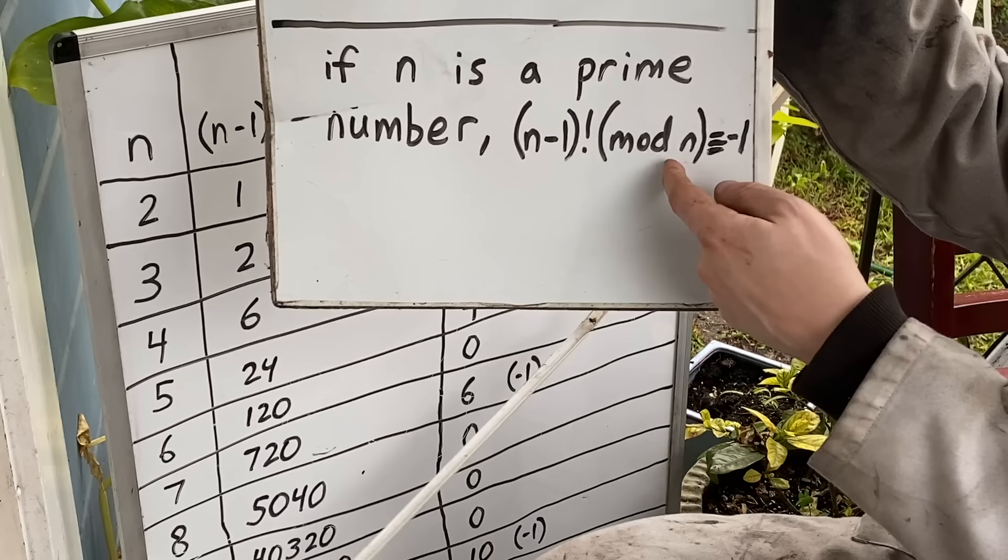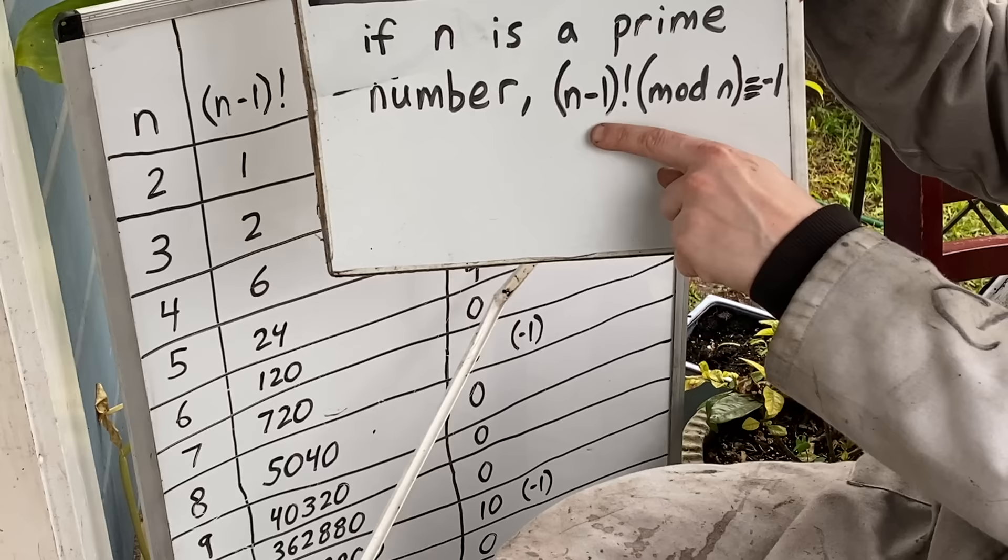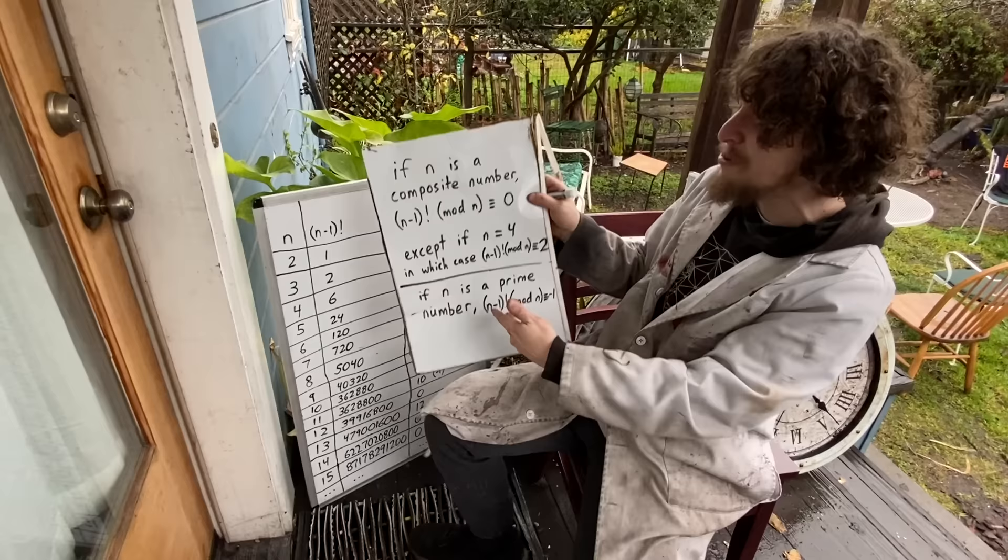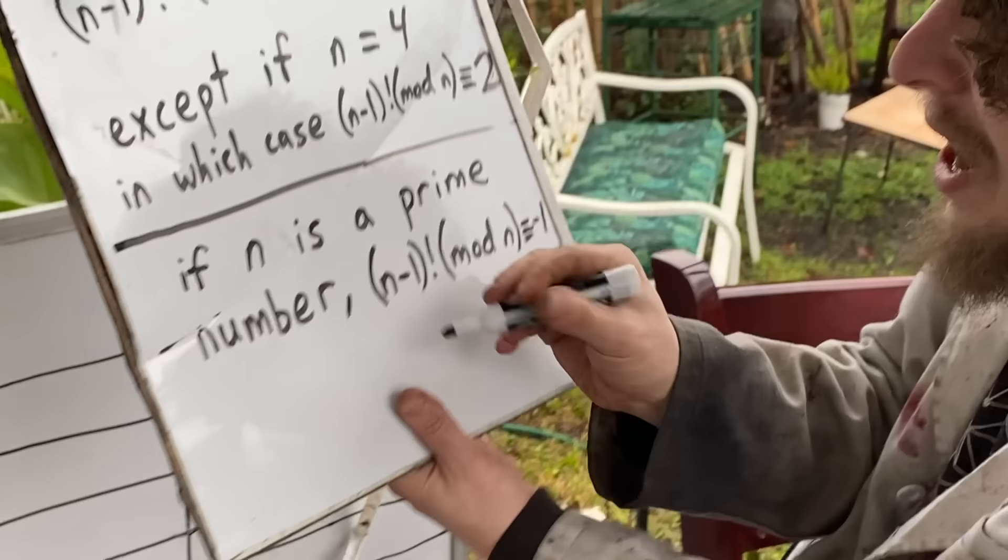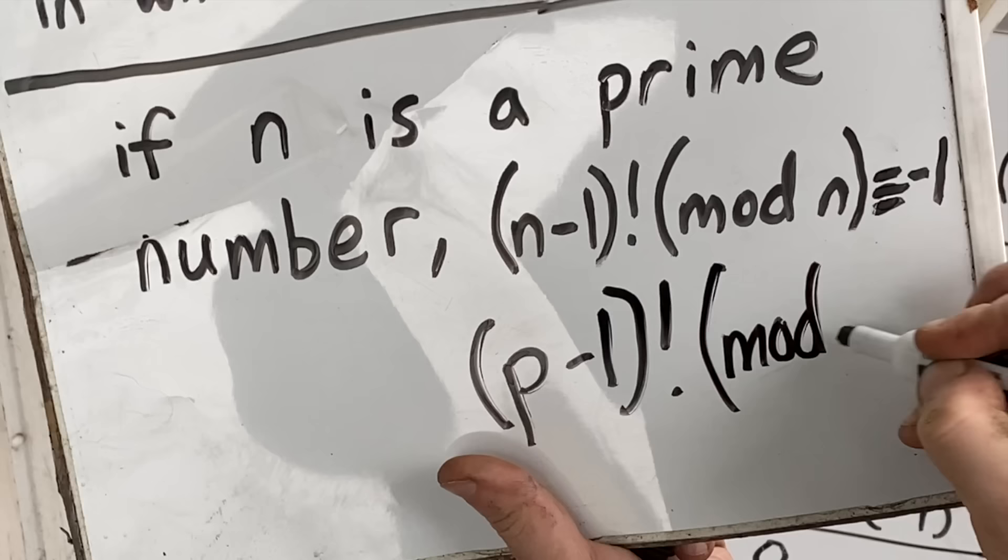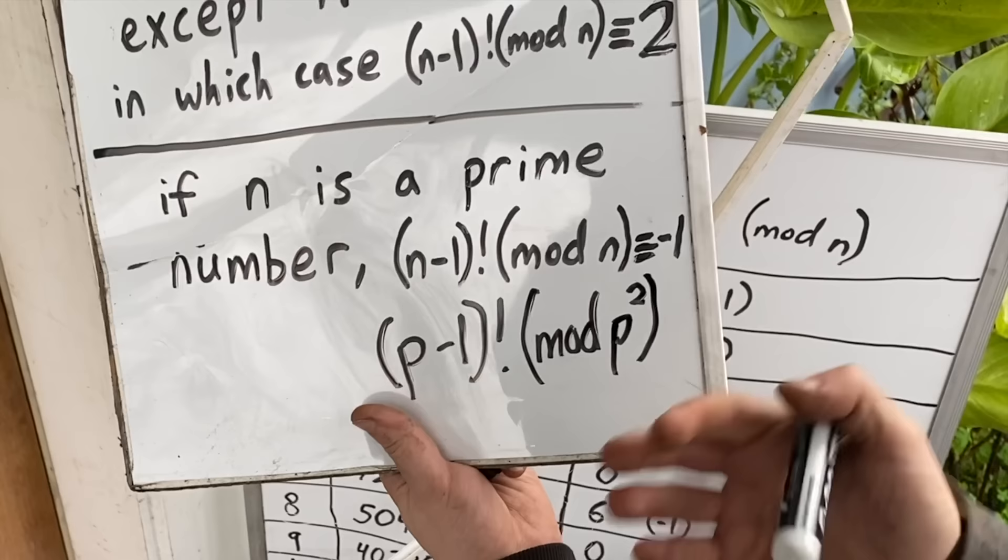Now if this is a test of sorts that we could take this factorial, try and divide by the prime in a way and see what the remainder is to see if a number is prime, are there any prime numbers that could sort of run through that test twice? Which is my casual way of saying could we take a prime number, and if we take the factorial of one less than it like before, but look at the result in mod of the prime squared, because a prime squared if we're looking at dividing by that is sort of like dividing by the prime twice, and still get a result that was congruent to negative one?